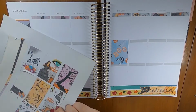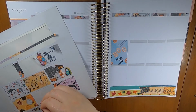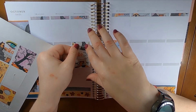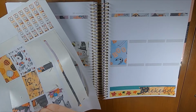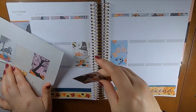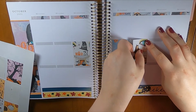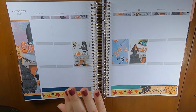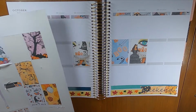And then I think I'm going to put these two boxes that kind of go with the sidebar. So this one here, and then this one I'm going to put on the other side because this is the sidebar box just with a girl with brown hair instead of blonde hair. So I just want to kind of separate them out a little bit. I usually like my girls to kind of face into the page, but I think that that's going to be fine. It looks cute.